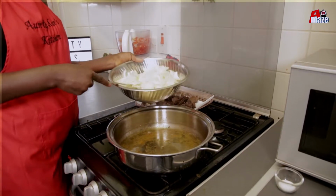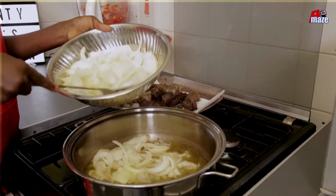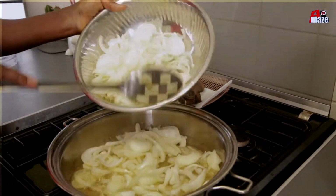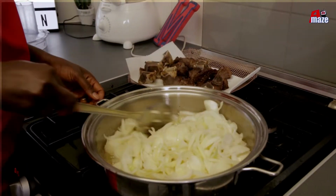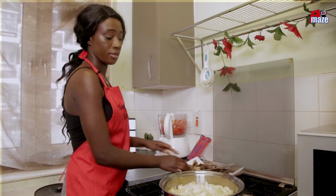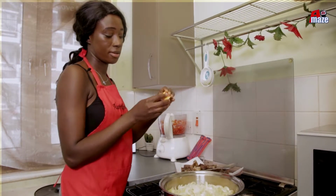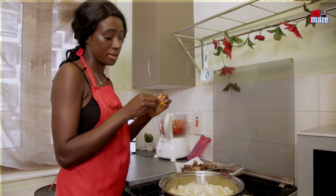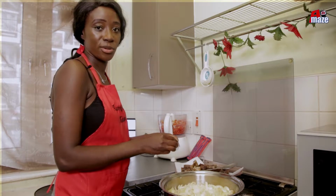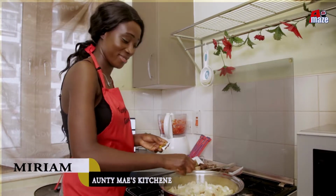And then we're going to go now and put the onion. I don't use a lot of oil because oil and all of that saturated fat can lead to so many things, you know. It can clog up your arteries and all of that. So while the onion is cooking, I'm going to add the stock cube, the jumbo stock cube, because you know us Africans, we like our food to taste nice. So that normal cube is not good enough.